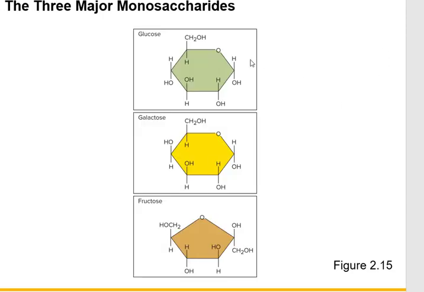There are 3 major monosaccharides. 2 of them get together to make up regular table sugar, like when you open a package of sugar at a restaurant. So it's glucose and fructose. And then there's a third one that's important, galactose, because some people are lactose intolerant and they're unable to break down the sugar that's in milk into galactose. So they end up getting gas and cramps and diarrhea if they try to eat anything that has milk in it. They eat ice cream, pizza, pasta with the sauce.